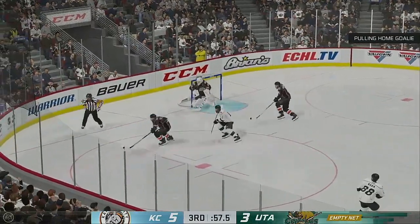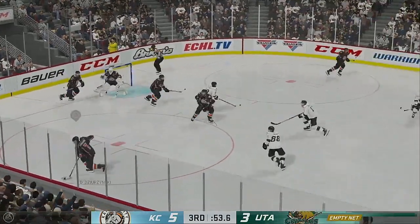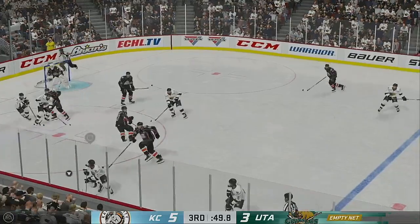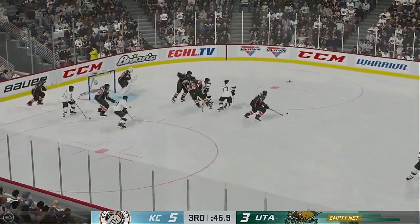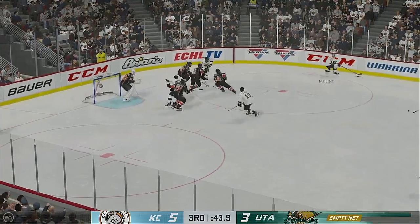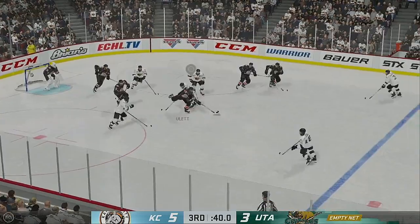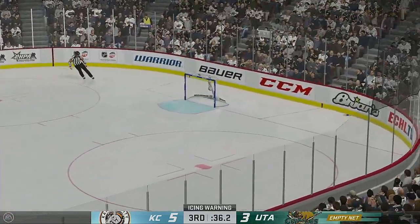Inside of the final minute here in the third. His reflexes on display tonight. The Grizzlies really need a goal here. They pulled the goalie and the extra attackers out. That pass goes a little sideways. Driving right to the front. Stays with it. Nice pass. Oh, you'll win respect from your teammates doing that. What a block.